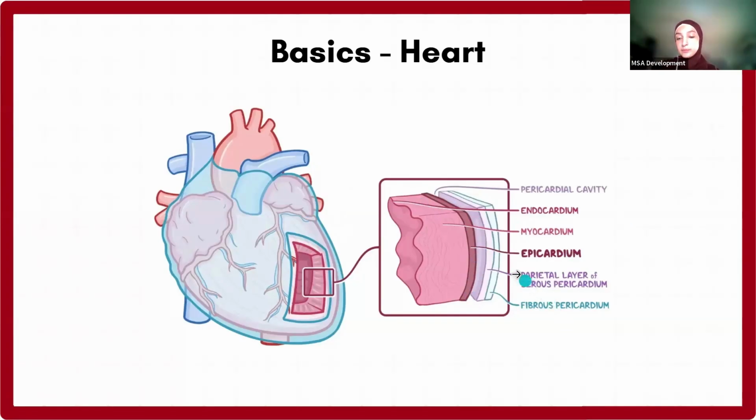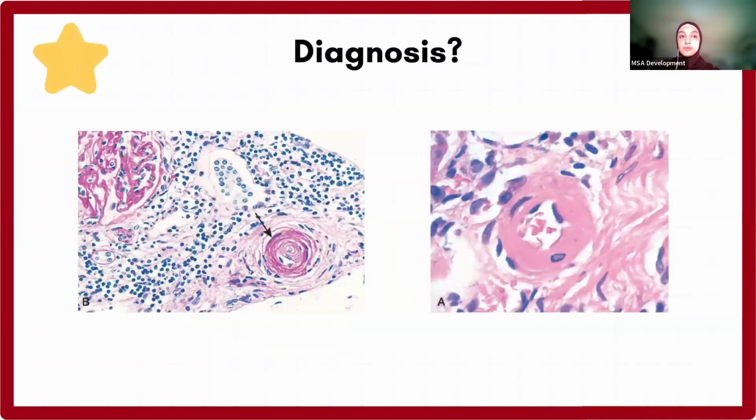Now, this pericardium is further divided into two layers: the parietal layer and the fibrous layer. The most important one for today's discussion is the fibrous pericardium. Just keep it in mind because it's important clinically in a lot of the scenarios we're going to discuss. Before we jump in, just know that a lot of the pictures will not have a clinical scenario per se. There's going to be straight recall, just like this one.